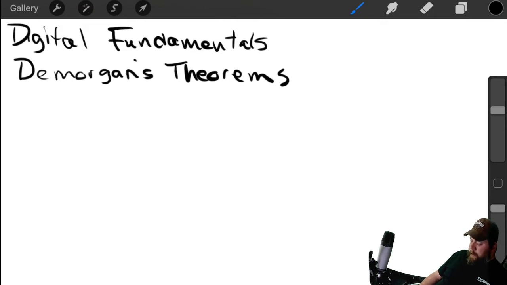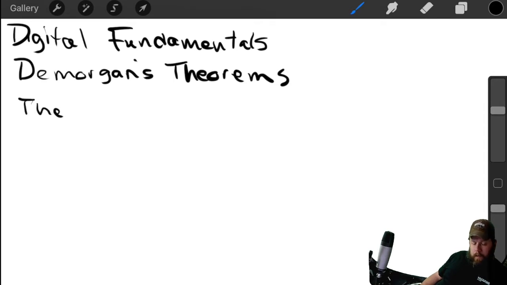The complement of a product of variables is equal to the sum of the complements of the variable. The complement of a product is equal to the sum of the complement. Okay. Or the complement of a sum of variables is equal to the product of the complements of the variable. Now you'll sit there and those are both sides of the same coin. Okay, the way they put it, we'll write it out. We'll write out one of them.